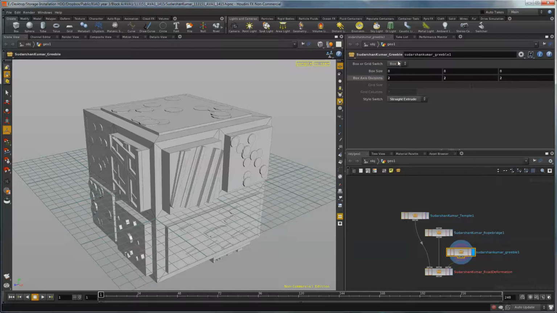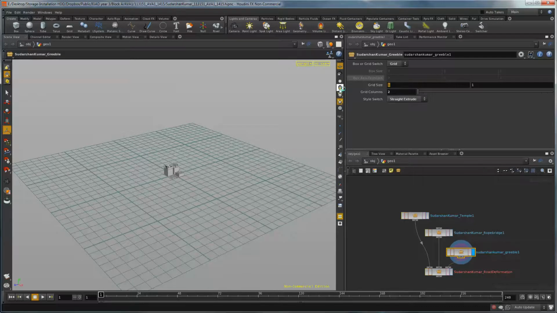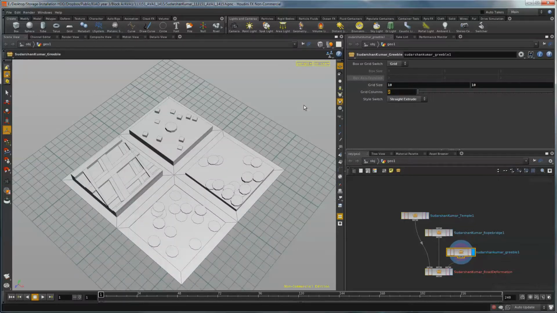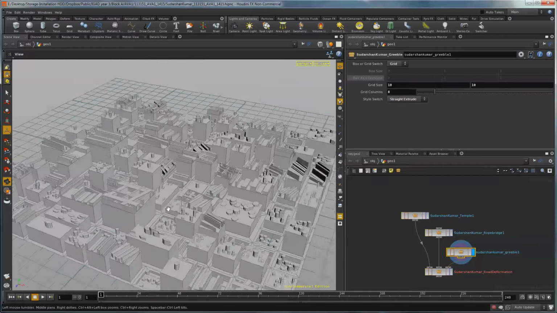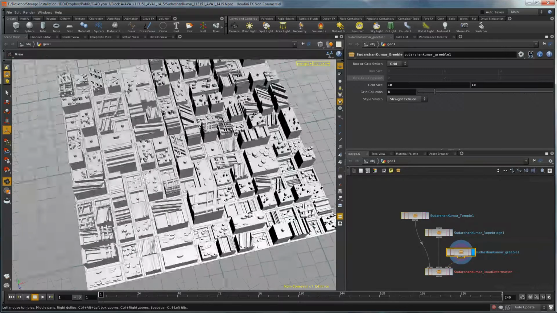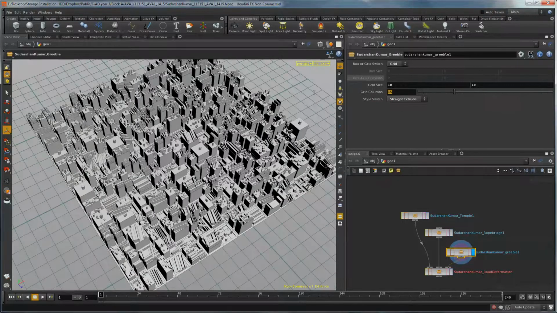If you switch between the box and the grid, options get grayed out, and here you can see the grid size set to 1, set it to 10, get a bigger grid, and this you can set to 8 for example. Between 1 and 8 goes fairly quickly, or 1 and 10. After 10, let's say 15, it takes time to cook, as you can see. Depending on your system, of course.